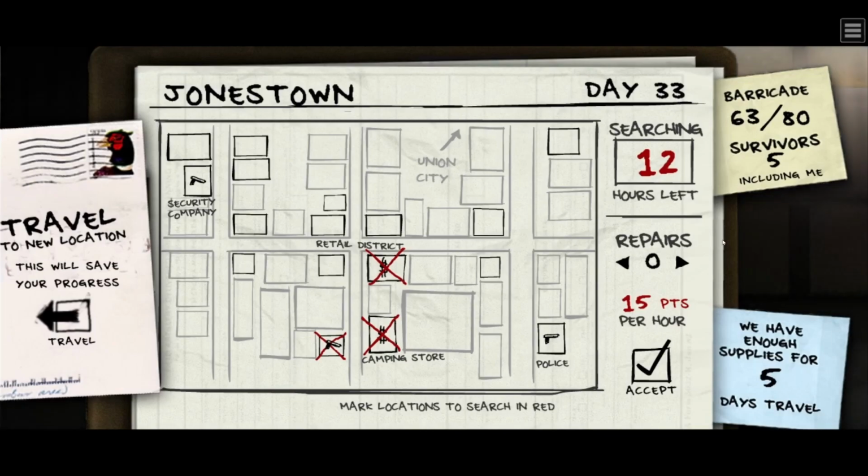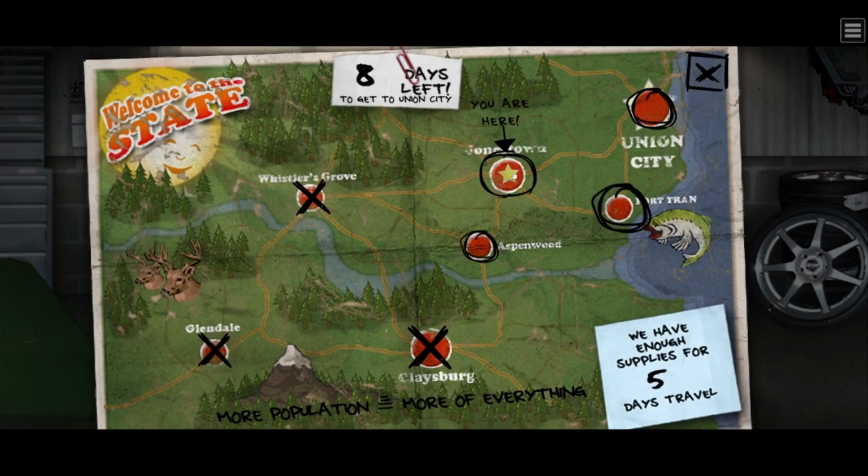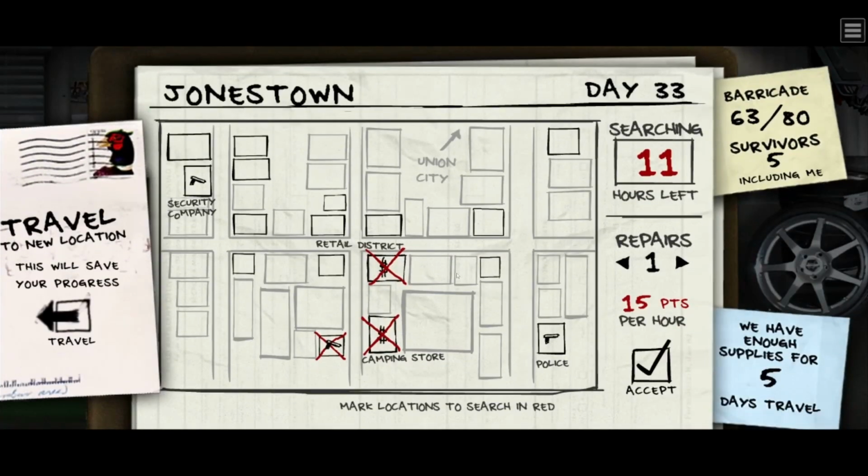There's Night 32 down. So we can travel, but we're not going to. I'm going to do some repairs. Going to search everything we can. Like, I don't know. Do I risk going to Fort Tran? No. No. We'll just keep searching here. The ending I'm going to give you guys anyway, it doesn't really matter. I don't need to go to all the locations.